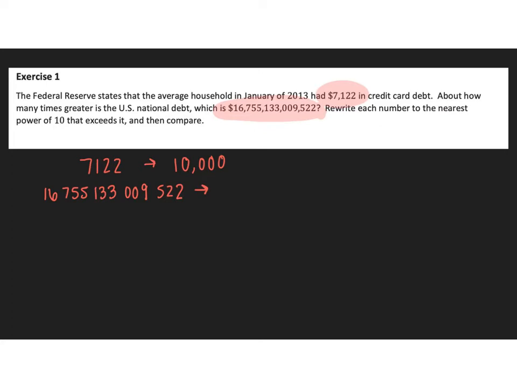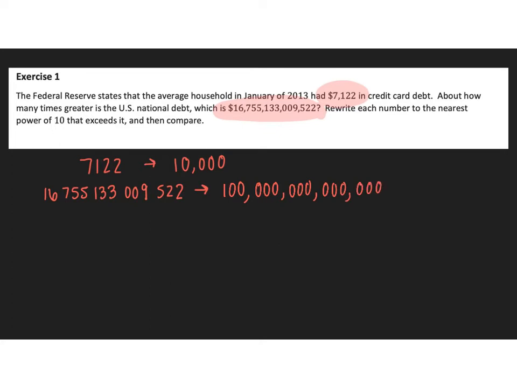So again, this number is what? 16 trillion. So we're either going to round down to 10 trillion or up to 100 trillion. And in this case, I rounded up my first number, so I'm going to round up this number as well, just so it's a little bit more accurate. So this is going to be 100 trillion, the number that I'm writing. So we have 100, that's in the trillions. Then we have 3 zeros to represent billions, 3 zeros to represent millions, 3 zeros to represent thousands, and 3 zeros to represent our ones.